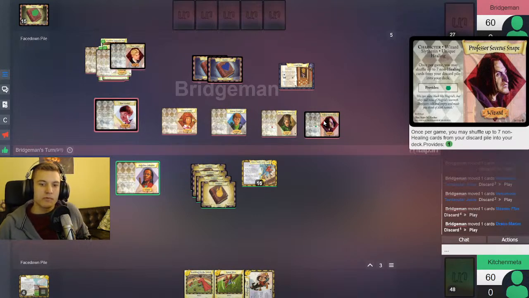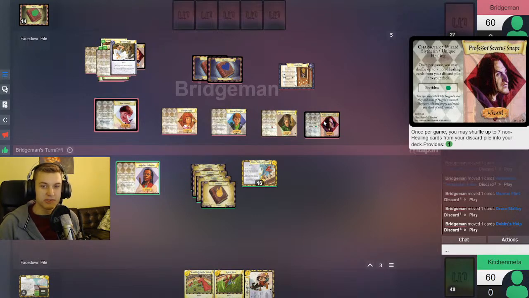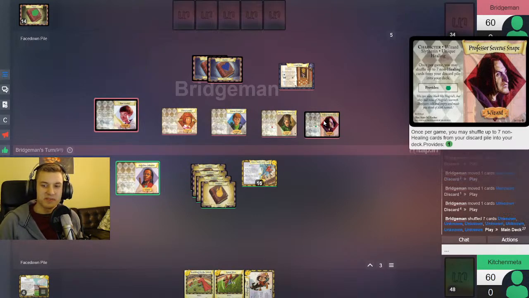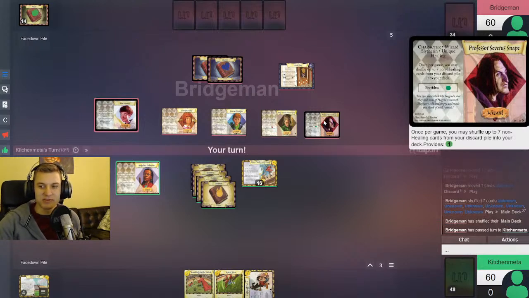So we have no way of interacting with him, except Fouled. Fouled can give him one less action, and of course we can deal damage to him, but we can't disrupt what he's doing. And his only means of disrupting us is playing Hover Charm. So in this matchup, it's very much a race about who can deal the damage first.